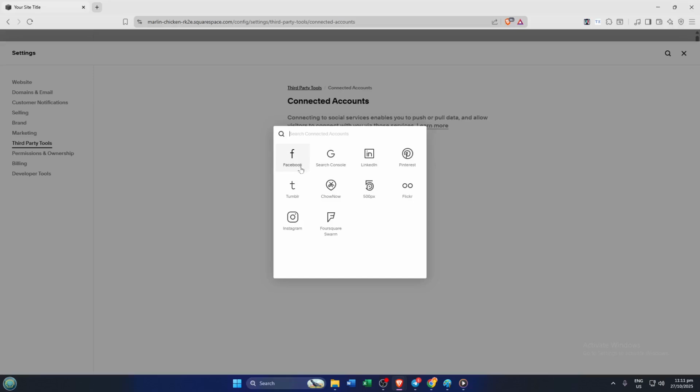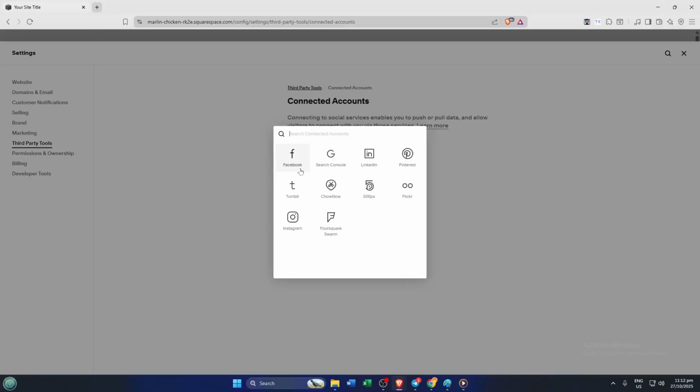At this point, a pop-up or a new window will appear, asking you to sign in to the Facebook account that manages your business page. If you're already logged into Facebook on your browser, this step might move even faster, but otherwise, go ahead and enter your credentials. Take your time here. Security is important, and you want to be sure you're connecting the right business account, not a personal one. If you have multiple pages, Squarespace will usually let you select the specific page you want to connect. Once you're logged in, just follow the on-screen prompts to authorize Squarespace. This allows Squarespace to securely connect and access basic data so both platforms can work together. That's it. The connection will complete, and you'll see your Facebook business page listed in Squarespace under your connected accounts.